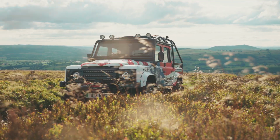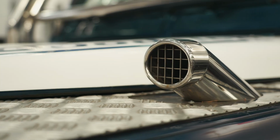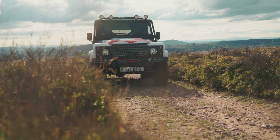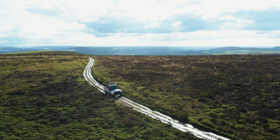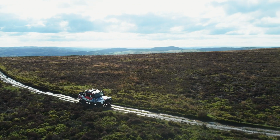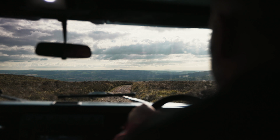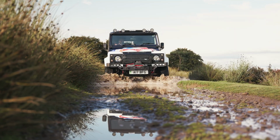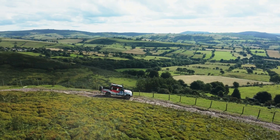I mean, it's hard to think. We started off with a tired, early noughties looking, chromed, lackluster Defender. It's done its time. It was ready for a refresh. And what we've now got is something that has completely reinvented what this vehicle can do. I'm running on electric power. I have an incredible motor, batteries, whole new operating systems. The way this thing works, feels, looks, it's just completely different. I'm gobsmacked. What an incredible vehicle to build. And when a vehicle like this gets you to a place like that, you know you've done something good.